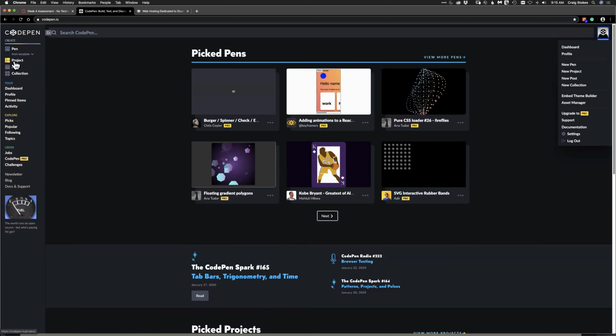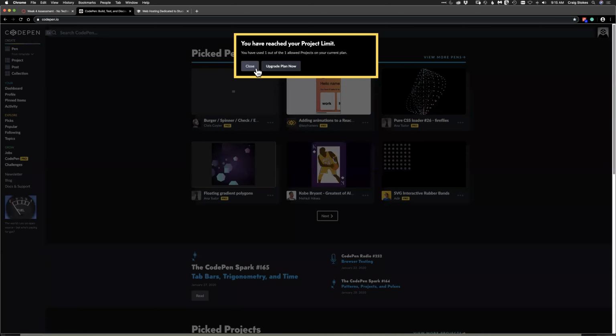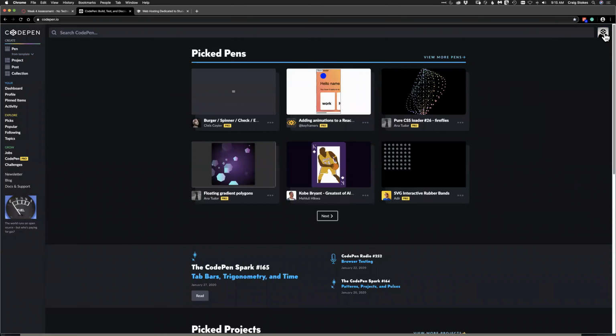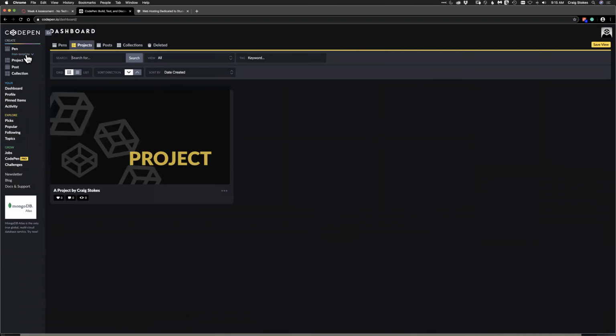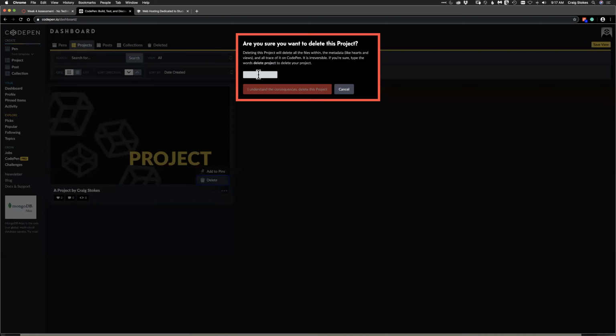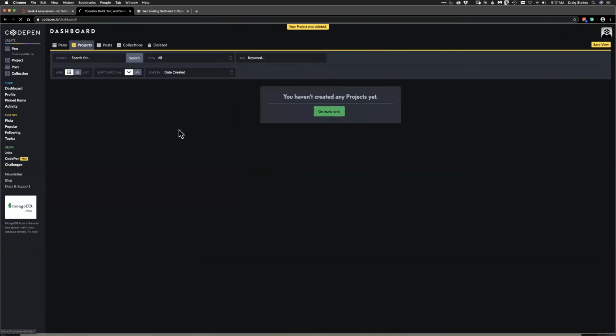So we're going to go with option 2, and we're going to select create project. And there we go. We got to close this. Let's come back into here and look at my project. You can see I've got a project created here. If this is the case, I need to click on that, hit delete, and then it's going to say you need to type in the words delete project, and then this highlights it, and then you understand the consequences, and now we're done.